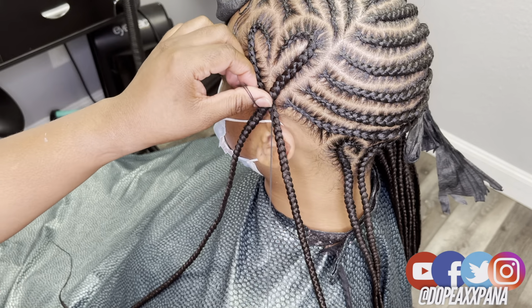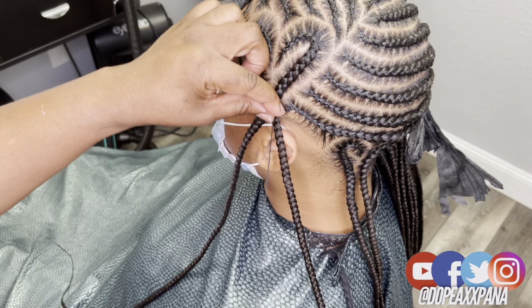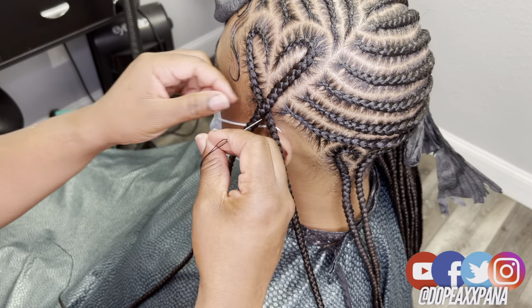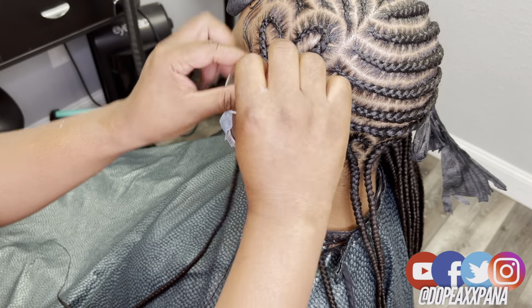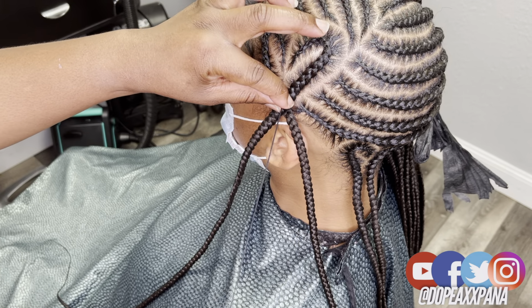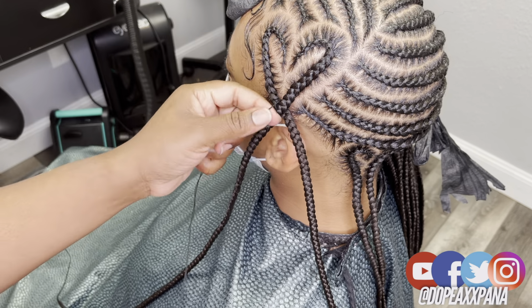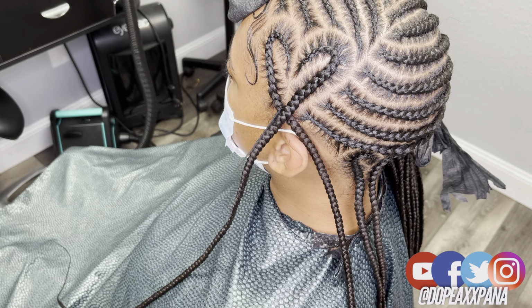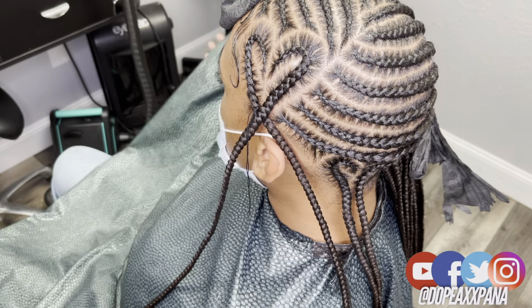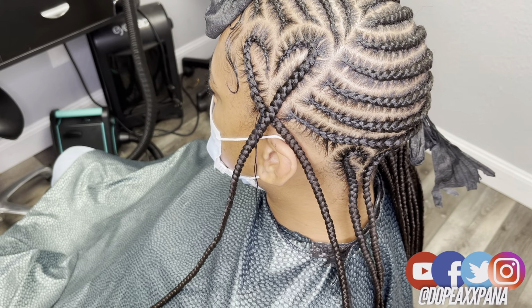So I go through about 3 to 4 times and then I'm going to knot it, and that will keep your braids crossing over. I really love the crossover look just because, I don't know, it's cute. I like it. But like I said, you can also just braid these two braids together into one, and you can also get a bomb look. So literally once that's secure, you're just going to cut off the excess string and tie a couple knots and then cut off the remainder of that string, and you're pretty much ready to go.